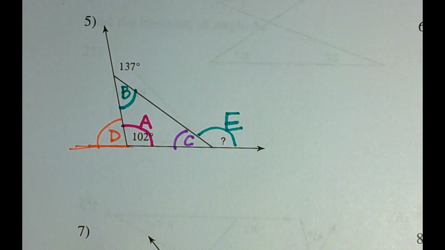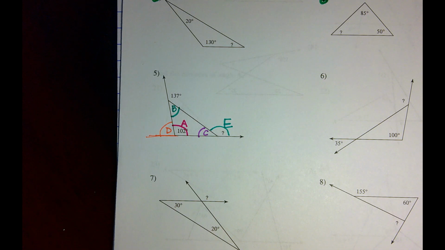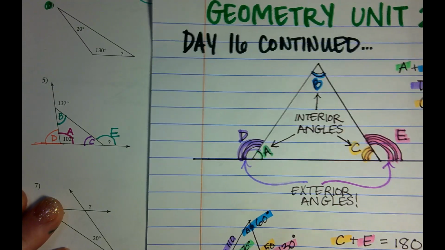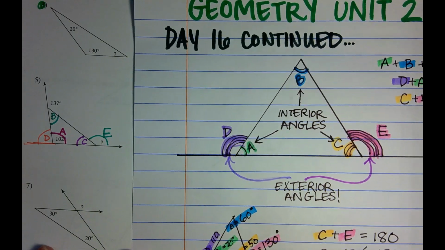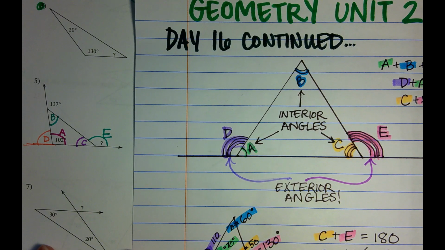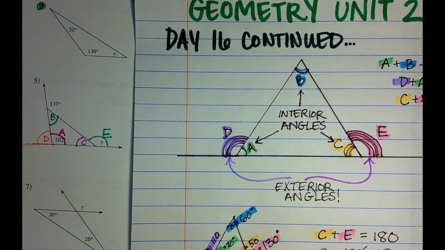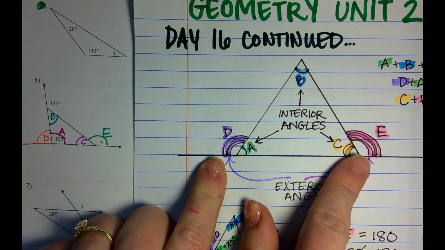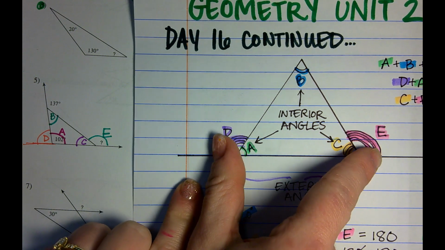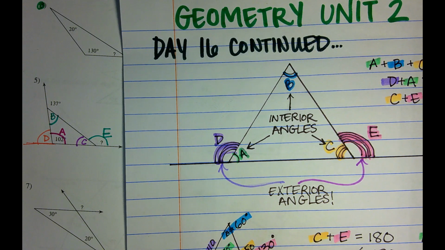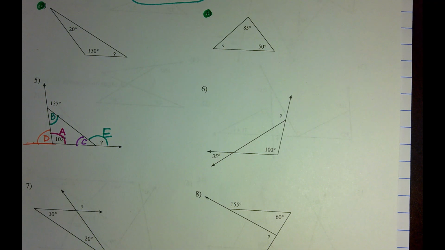Let me pause this while I grab my notes from yesterday and I'm gonna compare so everybody knows what we're talking about. So here is what Michael, I believe, is referring to, right? Ah, I see. So we have the interior angles I showed you yesterday, and then I showed you some exterior angles. What I failed to mention in this picture is that these are not the only exterior angles that exist. I only showed you two. Let me give you a fuller picture. I want to put this to the side. Let's pull out our notes and pause from the worksheet. Let's get this in our notes because it is important. You think? It is, girl. Seriously?